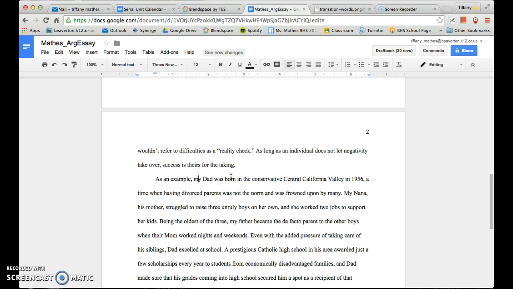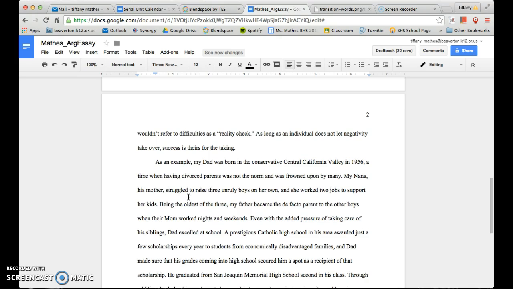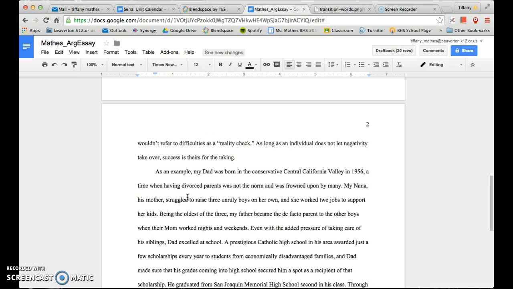If you don't know what it is, look it up. Sometimes Google is the best way to learn stuff. We didn't spend a lot of time on this in class, so really, I'm telling you, Google's great. So those are transitions. Make sure you go through and that your body paragraphs have those. It makes for a stronger paper. Next up, the third thing we want to look at, and you can pause it here if you need to go back and add transitions.